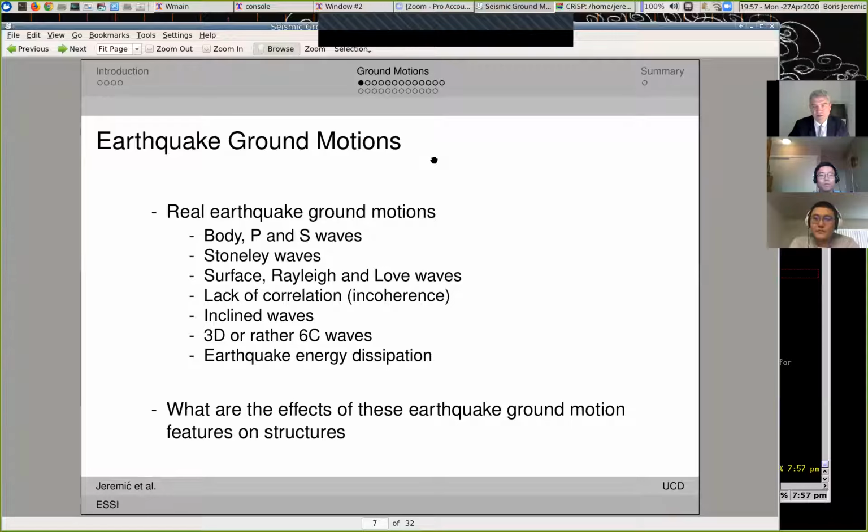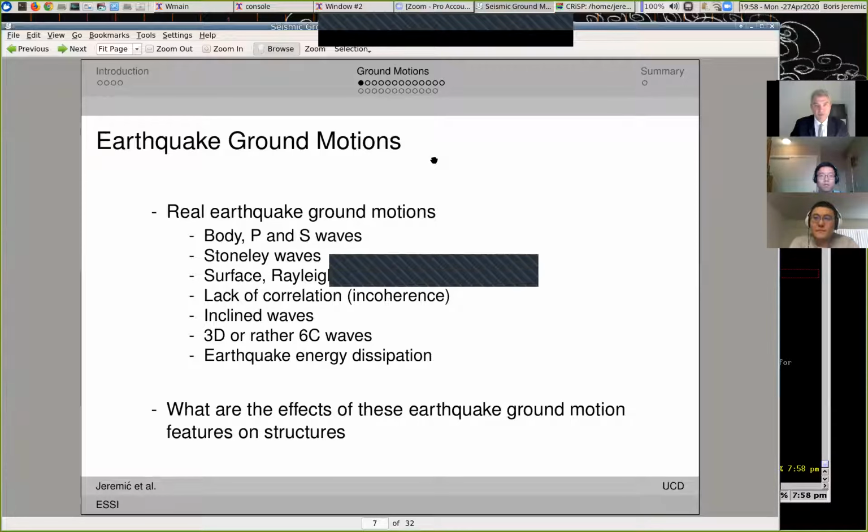In this first 10-15 minutes, we're going to talk about seismic motions, ground motions. Important to note that there are body waves, the waves that propagate inside the half space, inside the body. There are P waves, so-called primary waves, and S waves. P waves are called primary waves because they come first. Those are compressional waves. When there's a slip, there will be one component that's essentially a compressional wave. They travel very fast, and they're the first to show up at the surface and the first to be recorded.